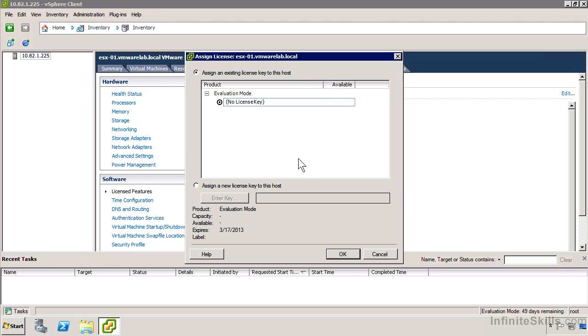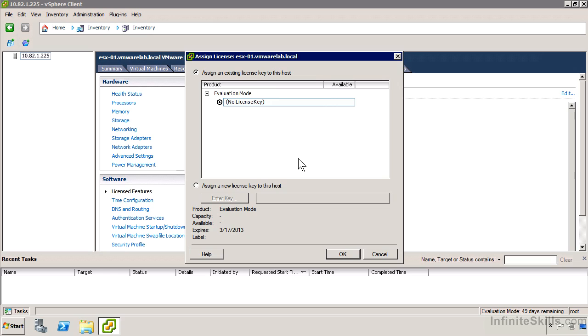It's true, you can get a free license key for ESXi. There's limitations that come with that, and of course lots of features that aren't included. But you will need to go on VMware's website, register for it, and they'll provide you a key, and then you'll have to provide it here. At this point, I'm running in evaluation mode of Enterprise Edition. If I register for the free version of ESXi, then I'm going to be running in a much more limited environment. Less access to resources, less features, and not able to be managed by vCenter and do all that cool distributed resource scheduling, distributed power management stuff I was talking about before.